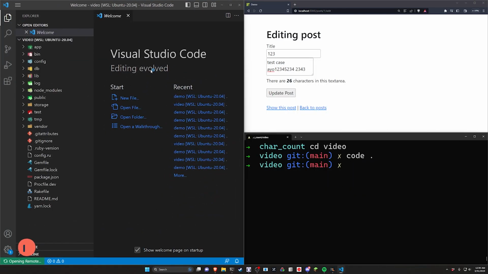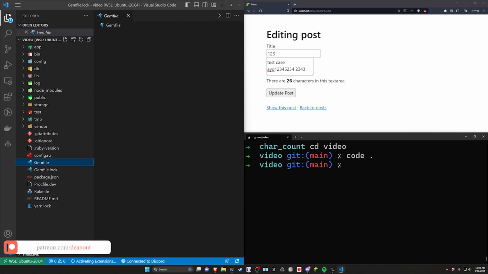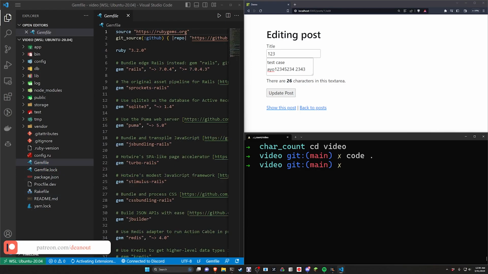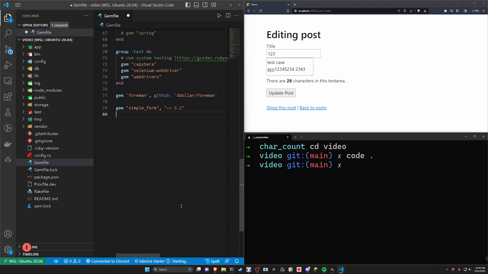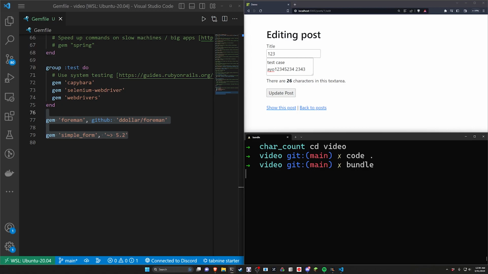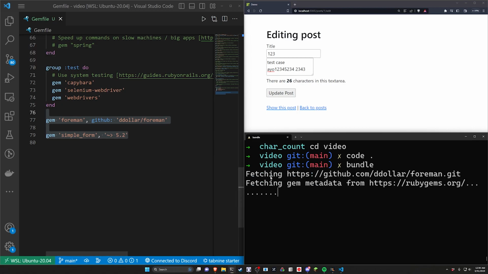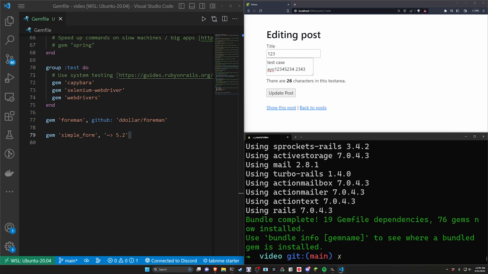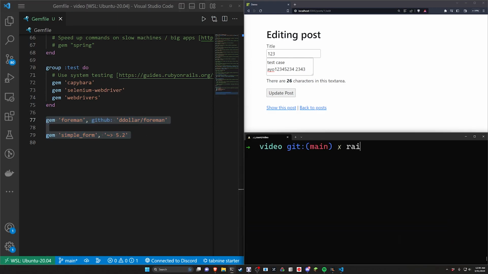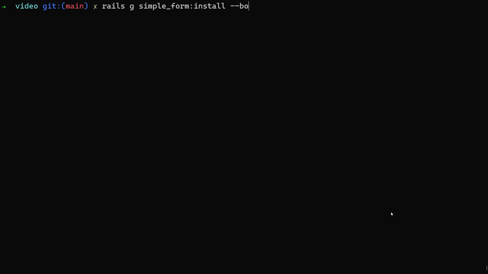Now, the two gems that I'm going to add here: one's going to be a simple_form gem, and that's mostly just for the sake of styling. The other one is going to be Foreman. So we're going to run a bundle command to install this real quick. This will actually fail as soon as I cd out of here. Thankfully, I'm not doing this as a permanent project, but even cd-ing out of this directory will cause this to completely break. But okay, now that we have that, we're going to do a rails g simple_form:install, and then a space --bootstrap.